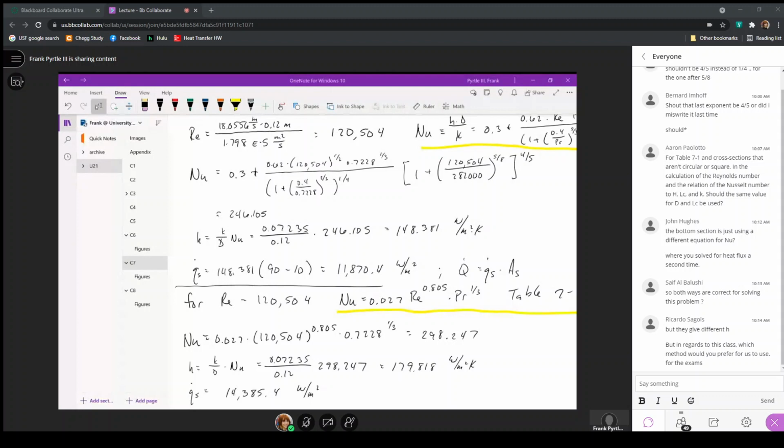But if I say calculate the heat transfer or the heat flux from the problem that I just did, and I just told you that, then you have a choice as to which one you use. It's just a matter of making sure that you specify which one you're actually using. So if you use the one where Reynolds times Prandtl is greater than 0.2, that's appropriate if I did not specify the correlation. But if I do specify the correlation and you use a different one than that, then at that point it would be considered incorrect.